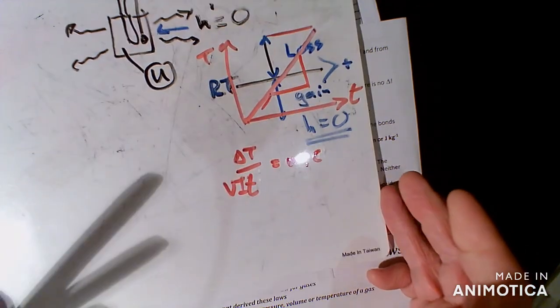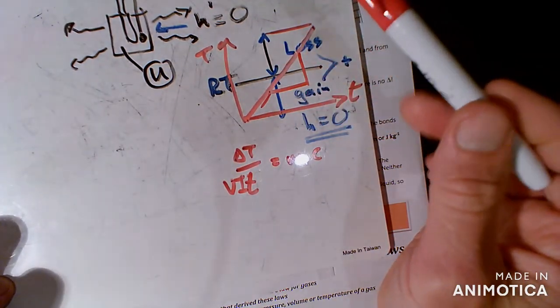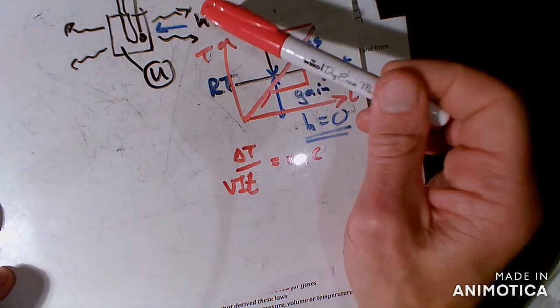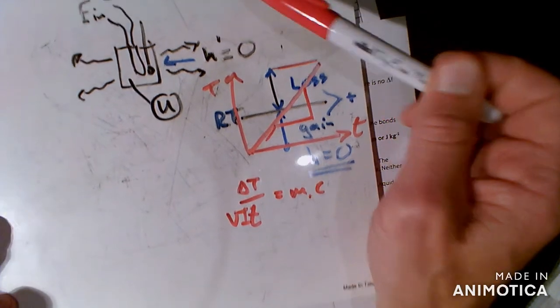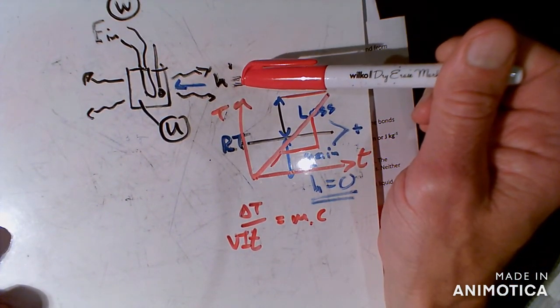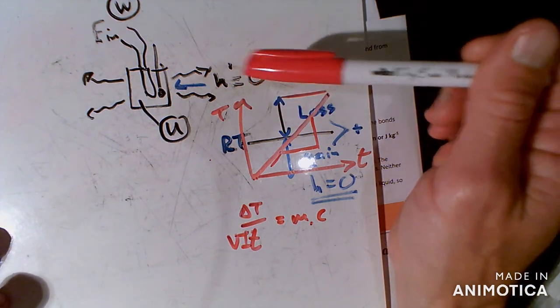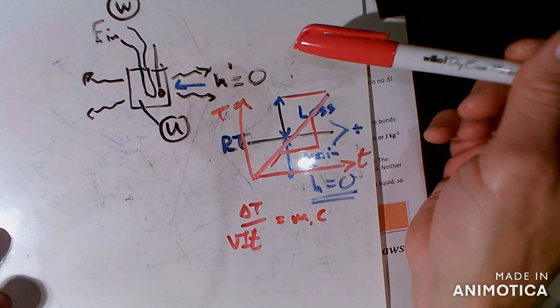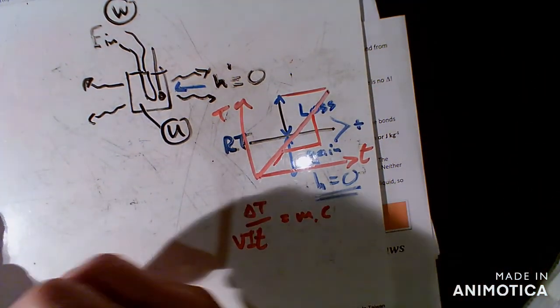So, great, nice, straightforward, but cunning, because what you're doing is thinking about the experimental design to think about what's causing the problems. In this case, it's the heat loss. So how am I going to make it zero? You can't, but you can make it net zero by some of the time losing heat and some of the time gaining heat. So that's the key way of designing experiments, to try and reduce errors.